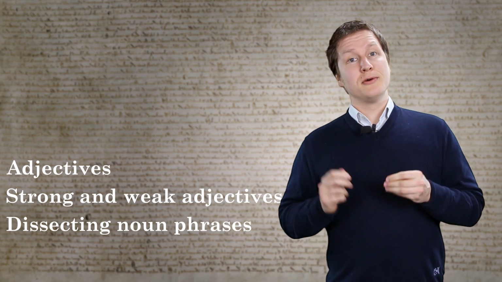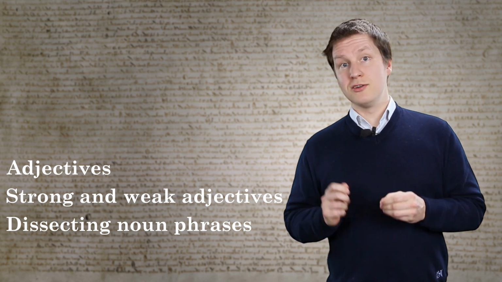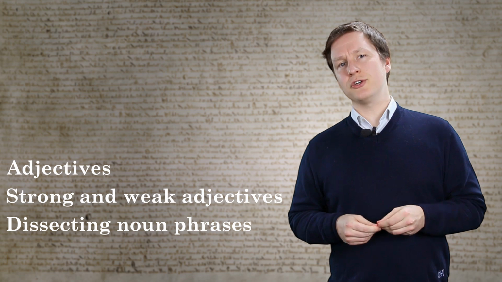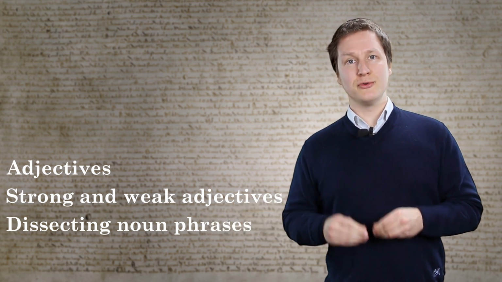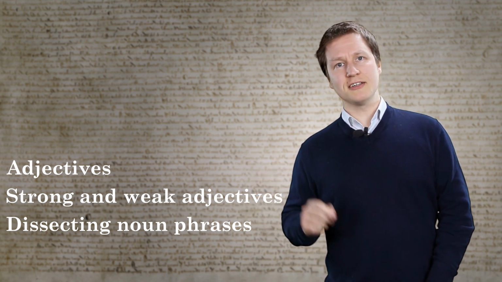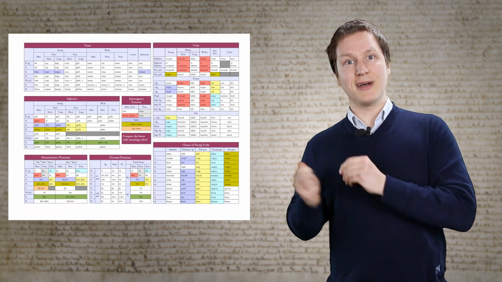In this video, we're going to focus on adjectives. We'll look at the difference between strong adjectives and weak adjectives. Finally, I want to show you how you can use Peter Baker's Old English Magic Sheet to dissect certain noun phrases. But let's start by locating the adjectives on Peter Baker's Old English Magic Sheet.